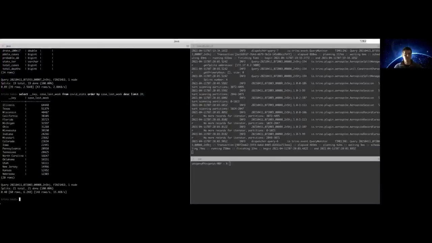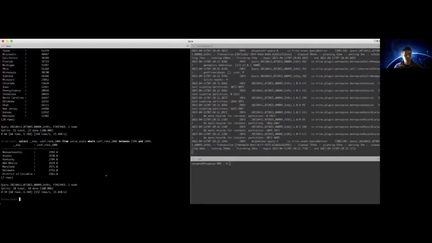See another example. Okay, almost the same, and I choose the count rate to be between 2,500 and 2,800.